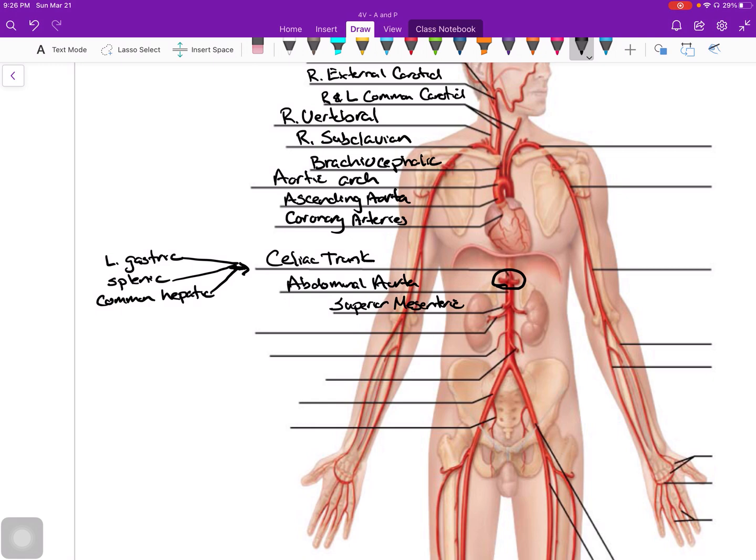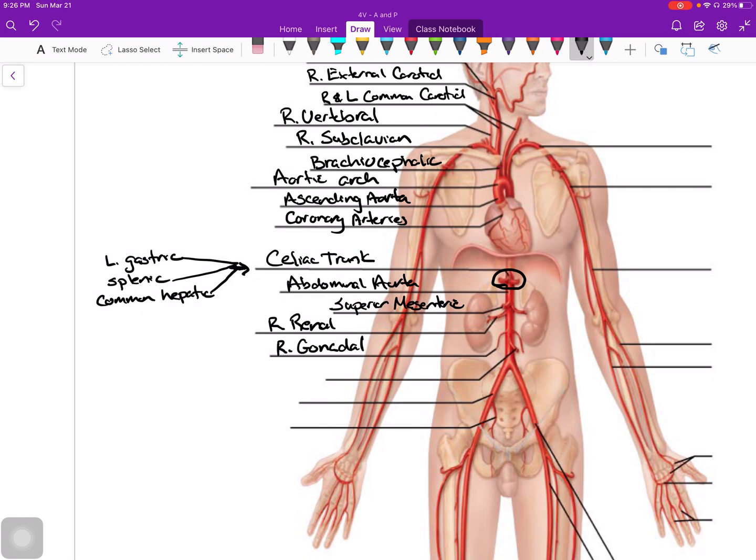The next one you are pointing to, it's pointing to the right renal, but you can also see there is a vessel pointing to the left renal as well. But I'm going to label this right renal because it's on the right side of the body. Following the right renal is the right gonadal. Now we're using the term gonadal generic. It would be right testicular if it was a male, right ovarian if it was a female. But for right now, it's the right gonadal.